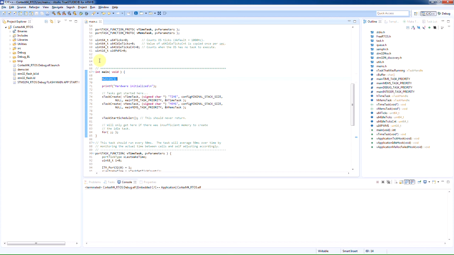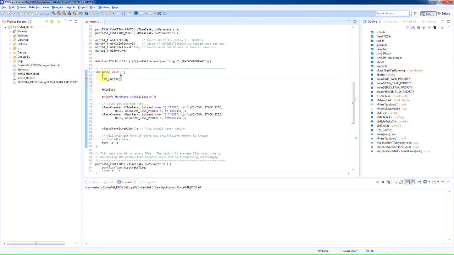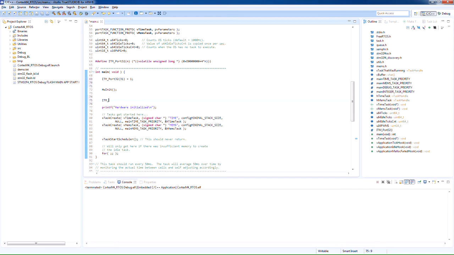First, we will need to write a C macro that allows us to write a byte on one of the 32 available ITM channels. We will then use this macro to put one timestamped byte on ITM port 31 before our function under measurement is called. We will then call the function and then again put a second timestamped byte on ITM port 31.